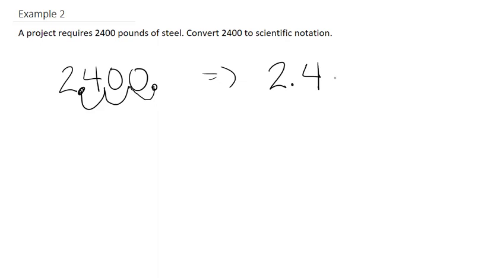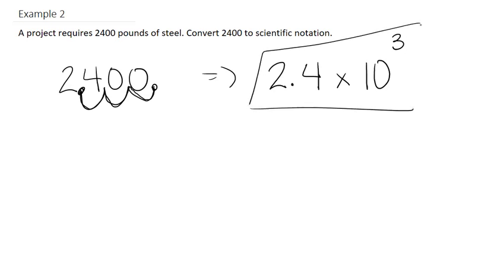The next two are zeros, so we can just leave them and not include them, as 2.4 or 2.400 is the same. So we have 2.4 times 10, raised to the third power, because what happened was we moved over 1, 2, 3. So we moved over 3 and we moved to the left. So that means it's going to be positive 3. So this would be our final solution.